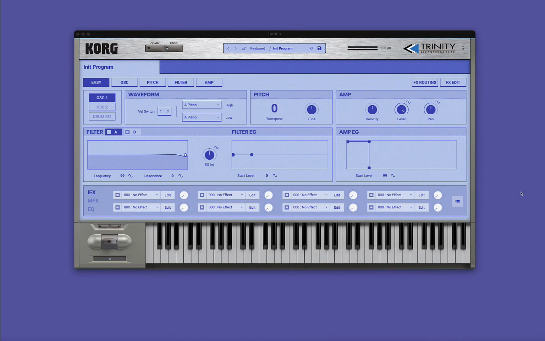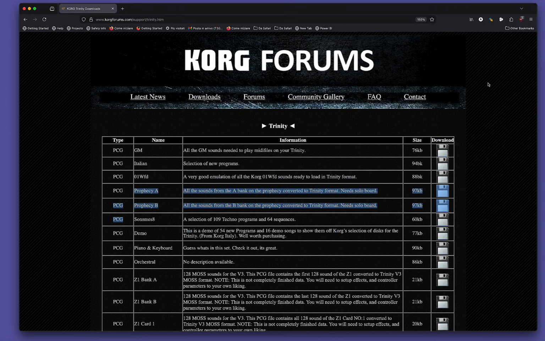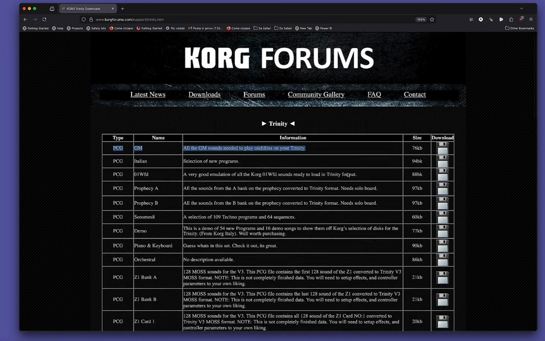First of all, you need to download a bunch of PCG files, and you can find many online. You can simply search for PCG file KORG, and you will probably get a bunch of files. A very cool place to start is the old KORG forums, where we have lots of PCG files ready to download. You simply click on the floppy disk icon and you download them.